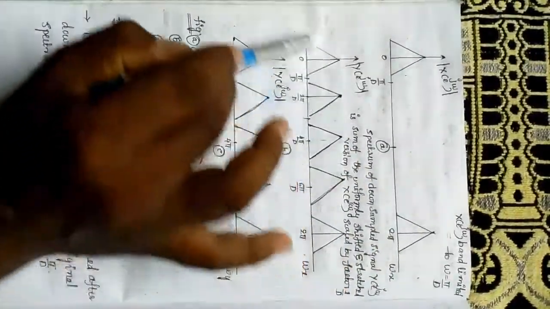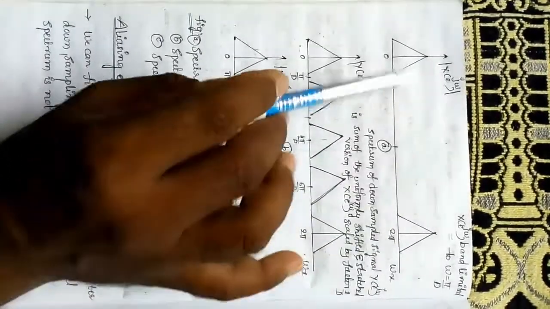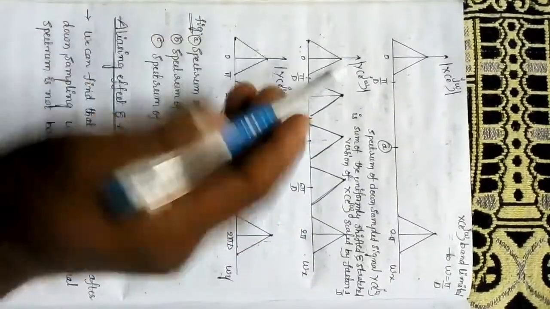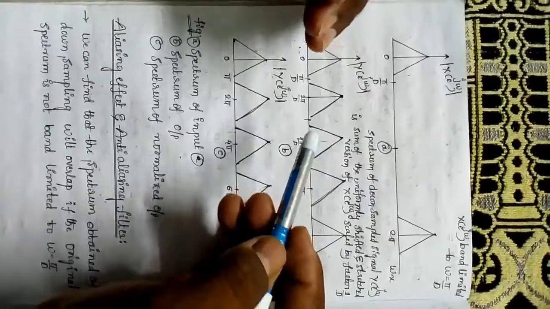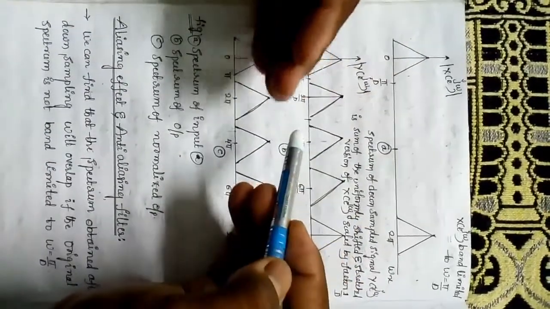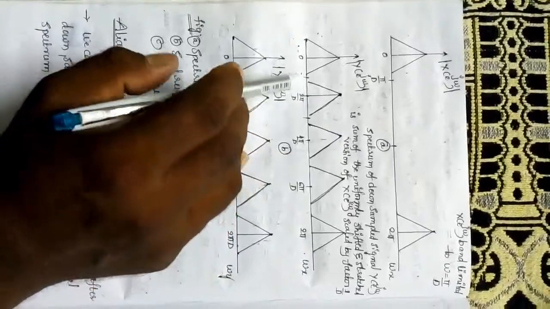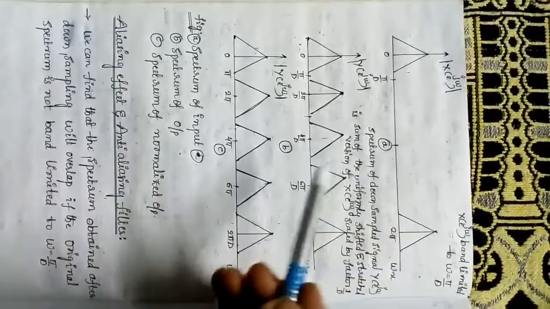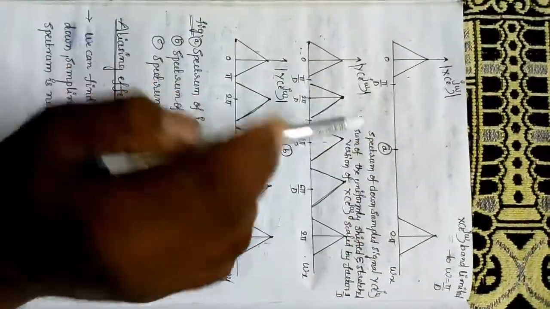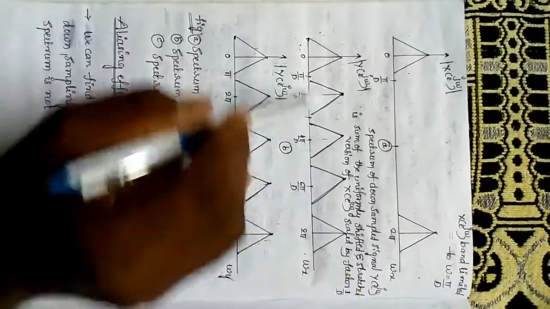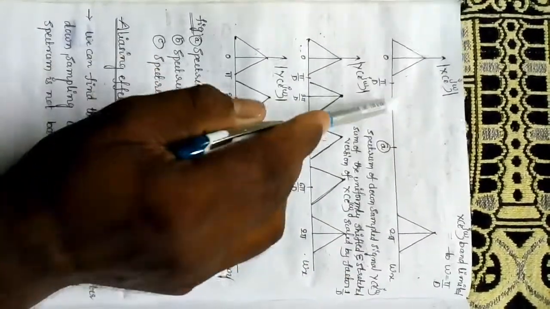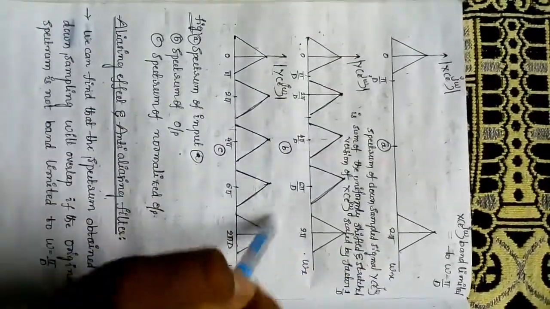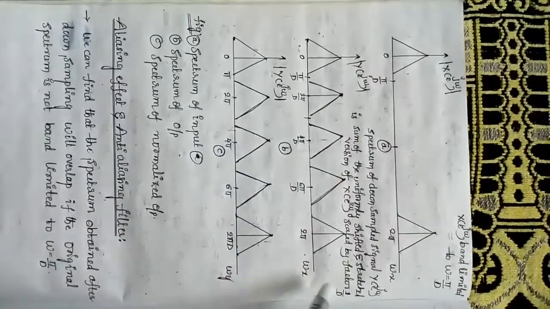This should be considered as the spectrum of input, and this should be considered as the spectrum of output. Here no inputs are there, but the output is obtained. The spectrum of the downsampled signal y of e power j omega is the sum of uniformly shifted and stretched versions of x of e power of j omega scaled by a factor 1 by d. That means pi by d, 2 pi by d, 3 pi by d, 4 pi by d, but here 2 pi is not there. Why? The factor is already 1 by d.